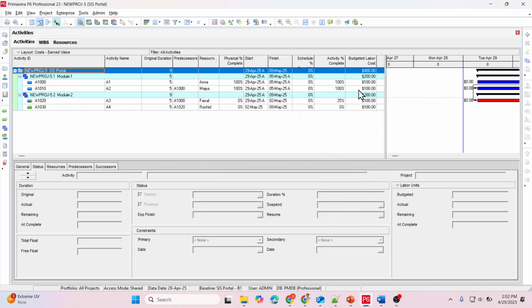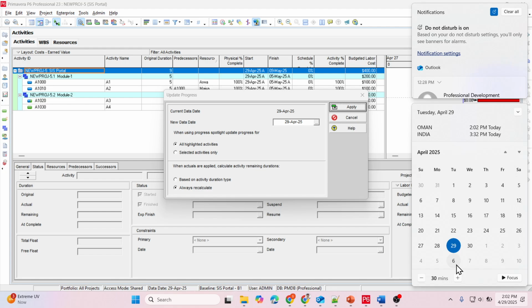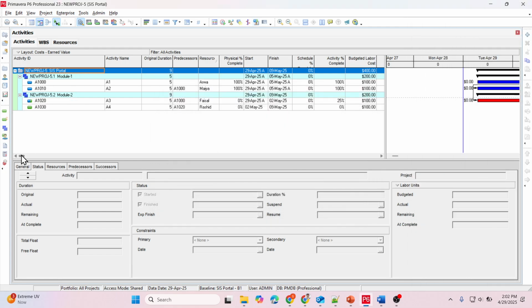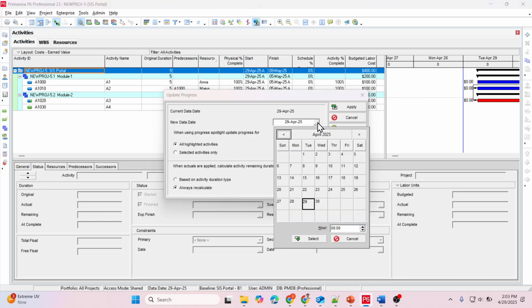Schedule, then update the project here. So today is 29th. So I will move, the project will finish by which date? Let us see. Start date, finish at 9th May. So 9th May means, so 9th May 1, 2, 3, 6.